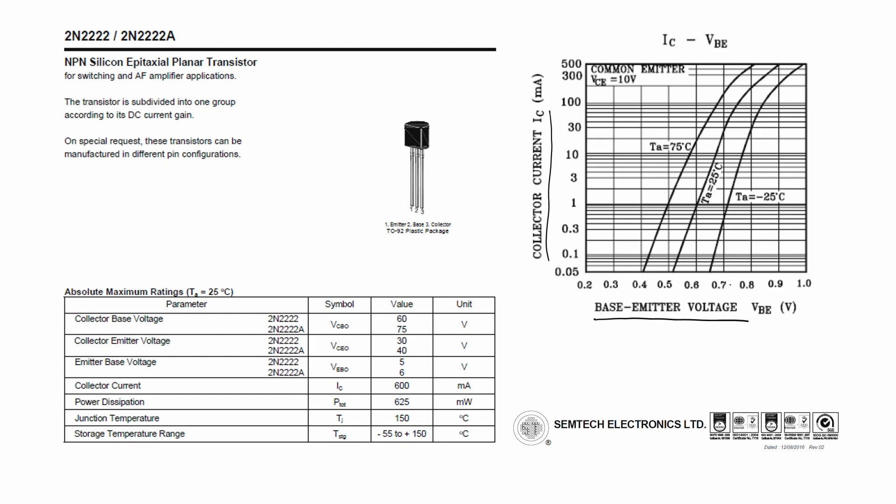On the x-axis, we have a linear scale that goes roughly between 0.4 and 0.7 volts. So over the range of about 0.1 or 0.2 volts, we have orders of magnitude differences in the amount of collector current that's flowing. What we see then is that over very tiny changes in the base emitter voltage, the collector current is nearly impervious to it.